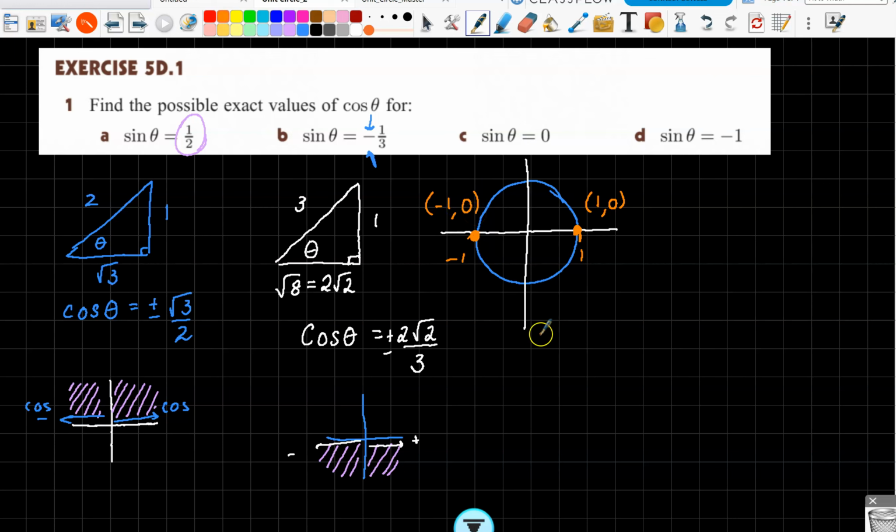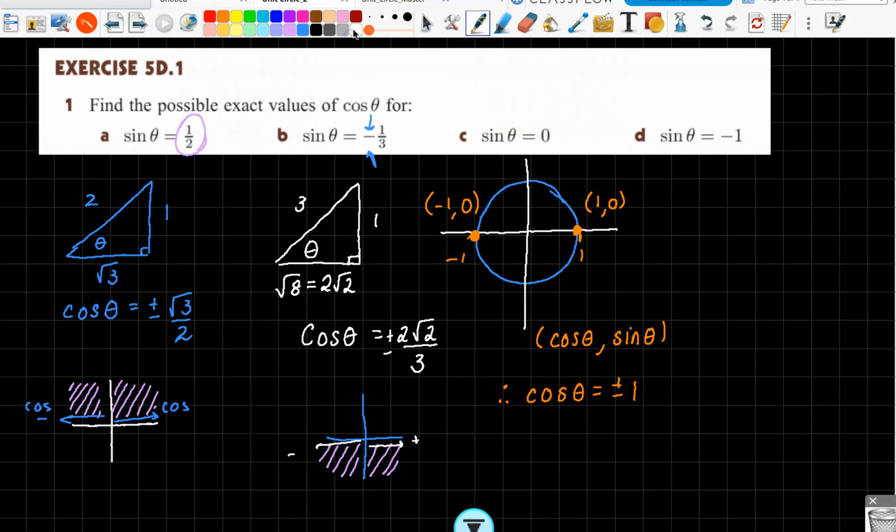Okay, recall, so when it's all starting to come together, any point on the unit circle is cos theta, sine theta. So when sine is 0, cos can be 1. But we've also got the situation, this one, where sine is 0 and cos will be minus 1. So once again, we've got two solutions. So we can say, therefore, when sine theta is equal to 0, cos theta can equal plus or minus 1.